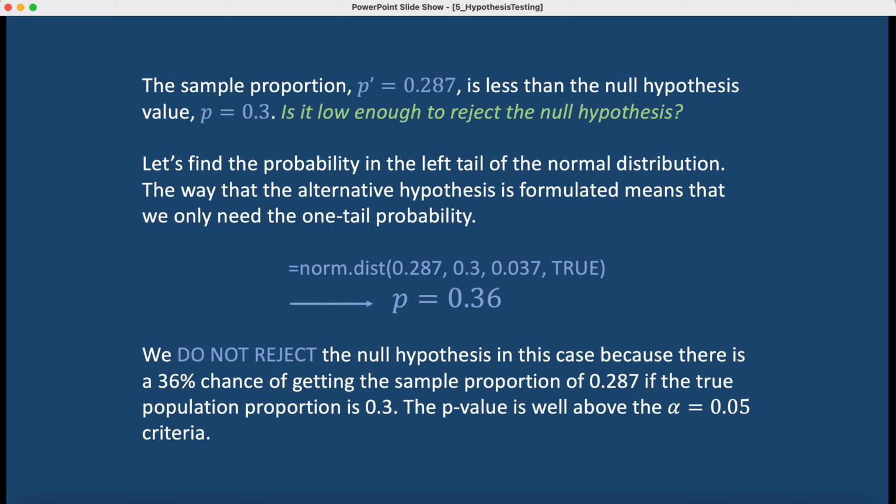And obviously we cannot reject the null hypothesis. I mean, pretty much any criteria for evaluating the null hypothesis is going to be smaller than that p-value. The highest it typically gets is the 5% level. And so 36% is way beyond that. So we do not reject the null hypothesis. This result is perfectly consistent with a true population value of 0.3. You'd need a lot more data to show that this is low enough to reject that null hypothesis.